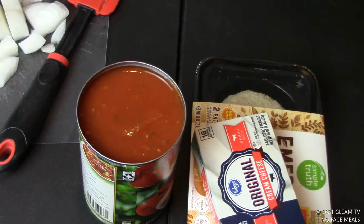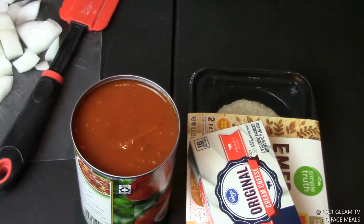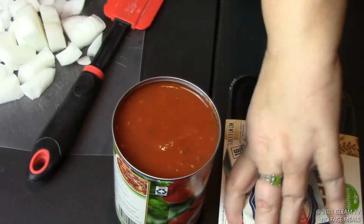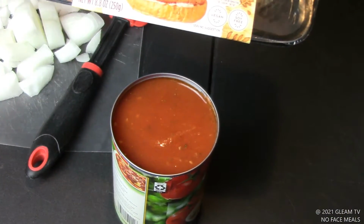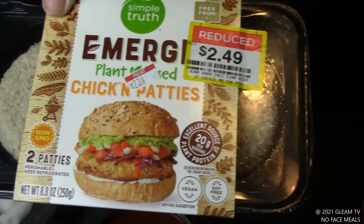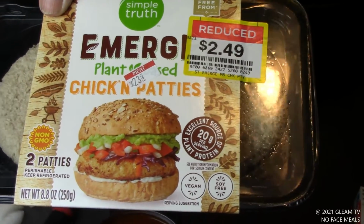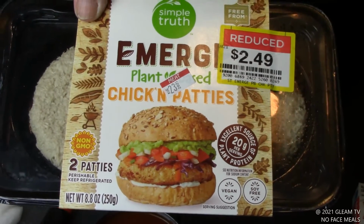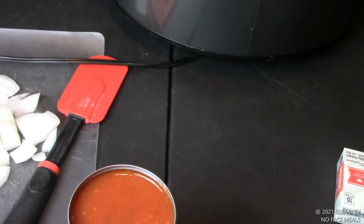You can use chicken if you'd like, and that's fine. Or if you're a vegetarian, vegan like we are, we're going to use the vegan chicken. This is a chicken breast, but it doesn't matter. It can be ground too. You could use ground turkey or ground chicken or ground beef in this. It's perfectly fine, even though it calls for chicken. You use what you need to use. So we're going to use that.